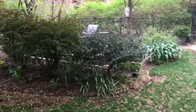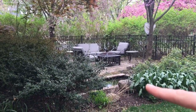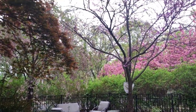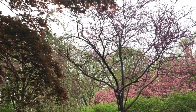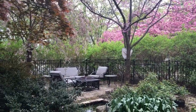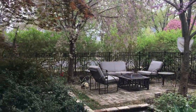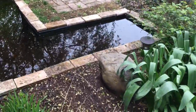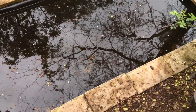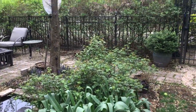And the last area in our garden in the backyard here is this little seating area with a pond, and we do have fish inside that have to go outside probably next week. So there's always tons to do. This is a redbud and it's starting to bloom. I love this tree. I got this tree from Wayside Gardens as a sprig, tiny, 4 foot tall, and it's absolutely beautiful. So the pond is starting to clear up. I've been putting bacteria in there to clear the water up. These are white alliums. I have some roses over there.